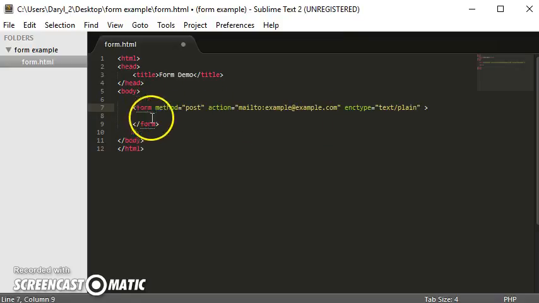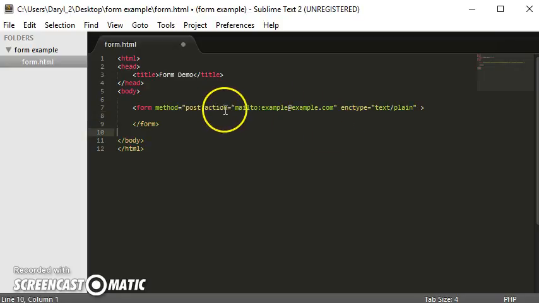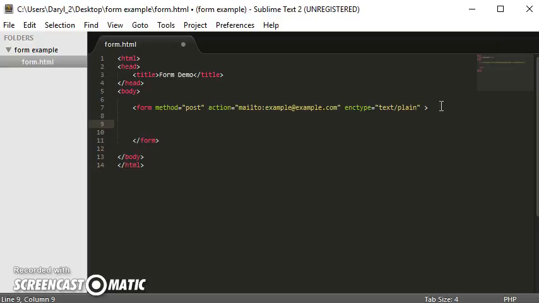Okay. Now another handy thing about Sublime Text is it color codes all your things. So your elements are this orange color. All right. Your attribute names here are green, and then the values of them are yellow. And you'll notice if you stuff up and you don't put one of these closing quotation marks, you'll see what happens. The action changes color. So you see all your colors are mixed up here. So that's how you know that you've made a mistake in your coding, and that's why text editors like Sublime Text are very handy. Okay, so now we've got our form set up. All right, what we want to do is we want to start making our inputs.